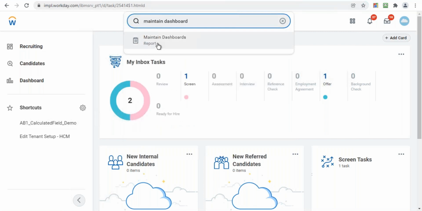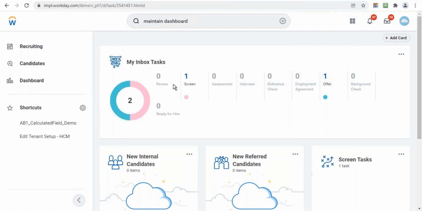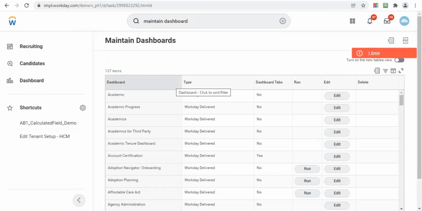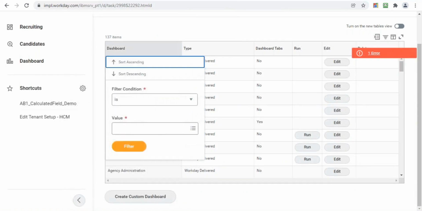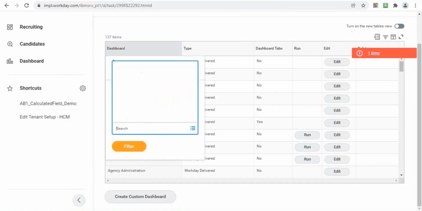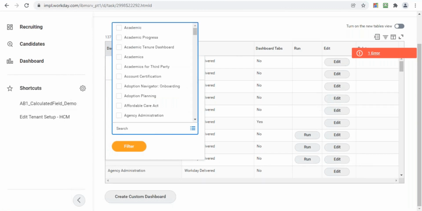Not maintain dash. Learning experience, I think. There is no worklet item called learning experience.